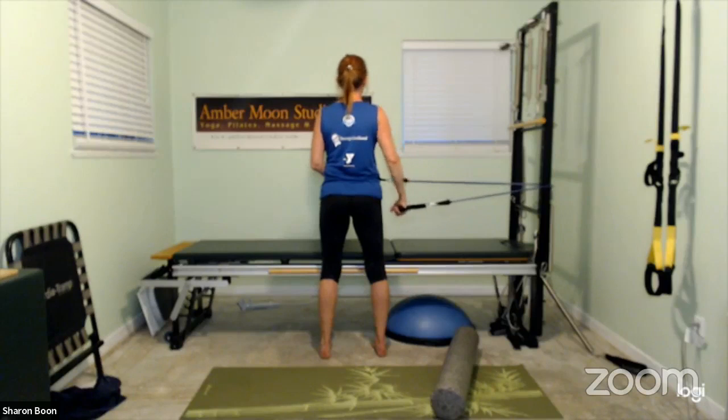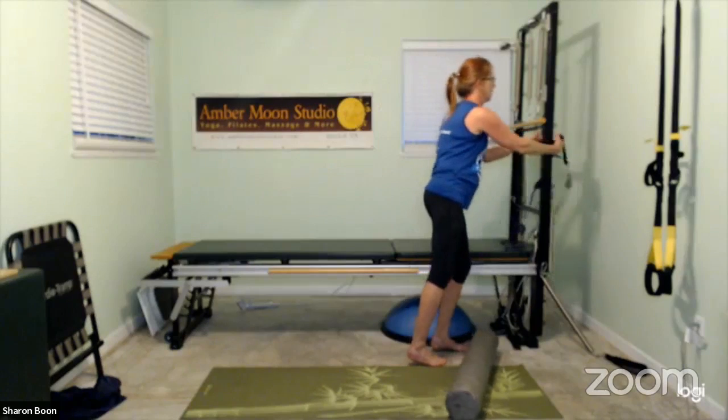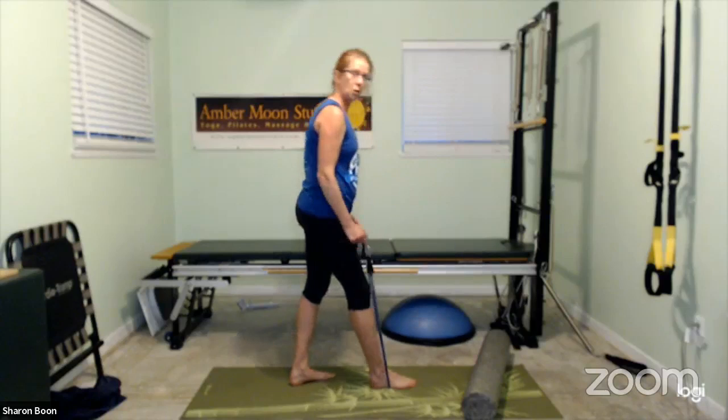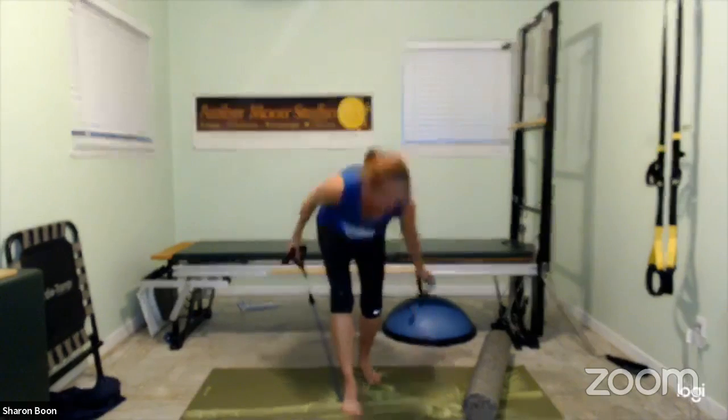Think about opening through the collarbone. Take that hand away, unanchor it, and step in the middle with one foot — doesn't matter which one. The handles may get too long; feel free to grab down onto the band itself. Core is engaged, shoulder blades back, elbows in at either side, slowly lift up, then slow on the way down. Play with your range of motion — I want a full range of motion but also resistance at the bottom and the top. If you need to bend your knees a little bit to get that resistance working, you're welcome to.